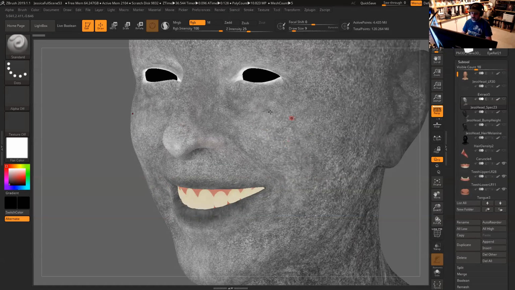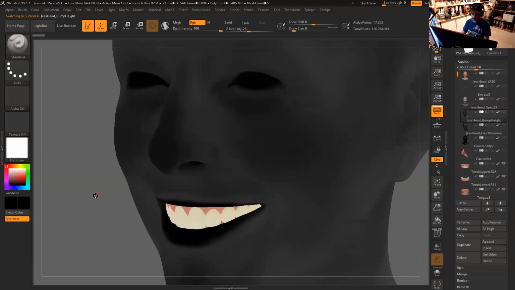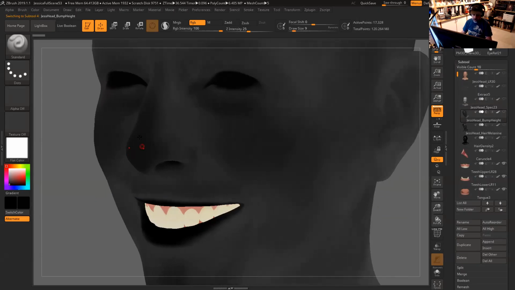And in areas like the cheeks, for example, I'm going to be controlling with the bump height, which looks like this, right? So you see the nose is a little bit black and the cheeks as well. That means they're a little bit shinier than areas like this one. So around here the bump's going to be higher, and that's going to cause a breakup, and then you're going to get naturally rougher.